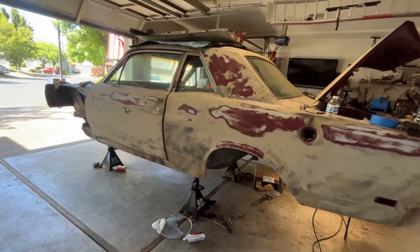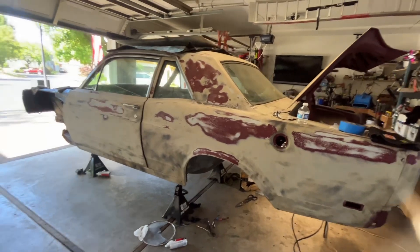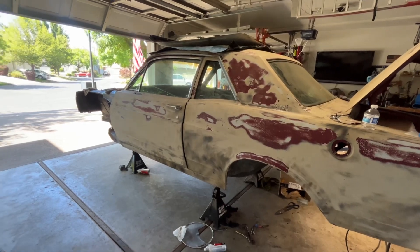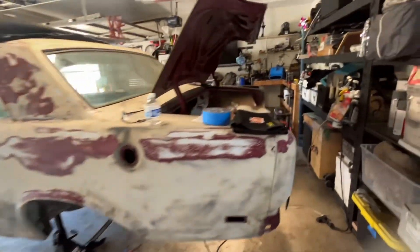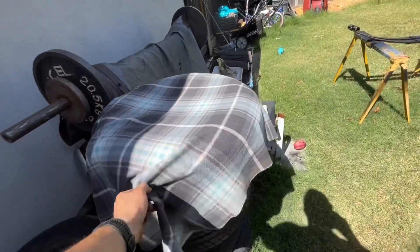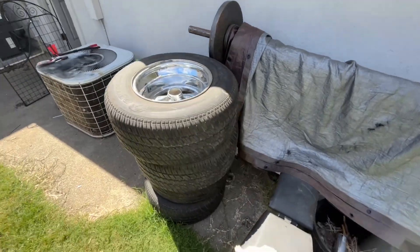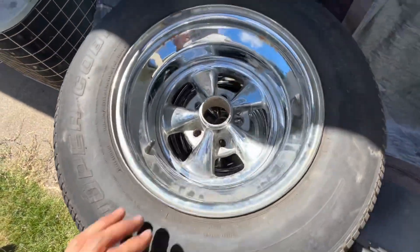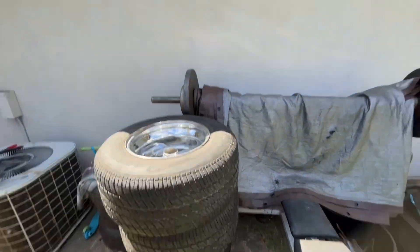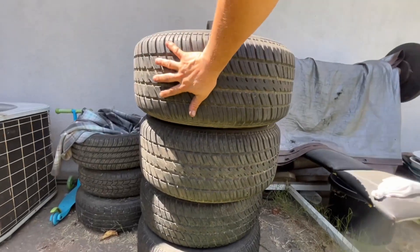The goal is to get it on the ground so I can move it back to the other side and wheel it in and out. Once it's back on the ground I want to get the undercoating on first, put the suspension parts back on, then get it on the ground. I'm having second thoughts on these tires I bought — $200 on Amazon or Craigslist marketplace. These are some slotted mag 15-inch wheels but they're 10 inches wide — big old 10-inch wide tires.